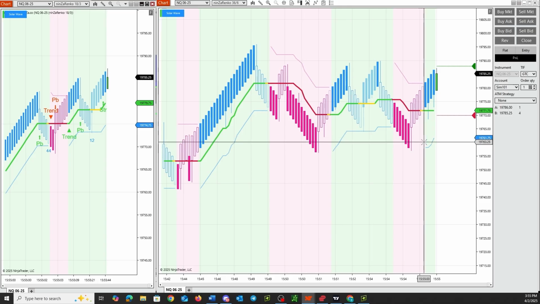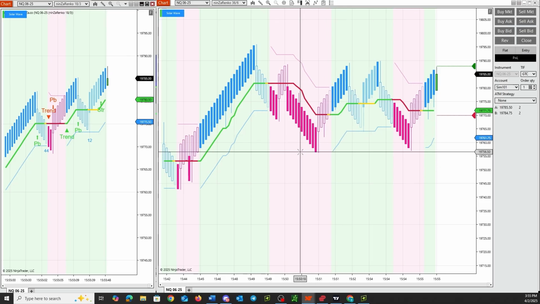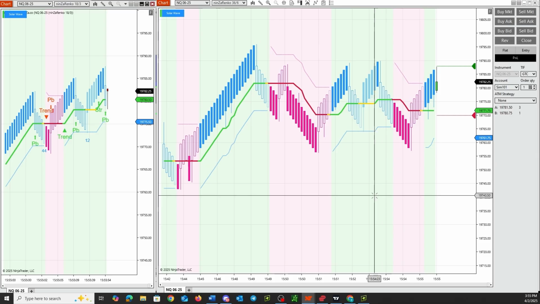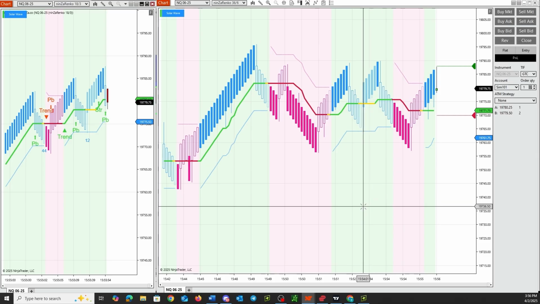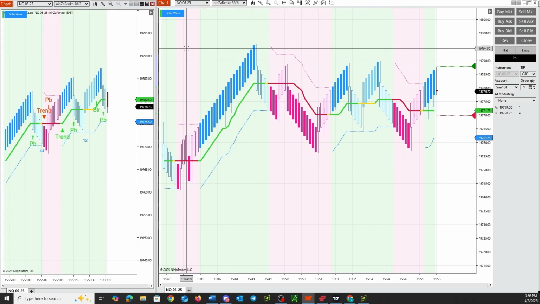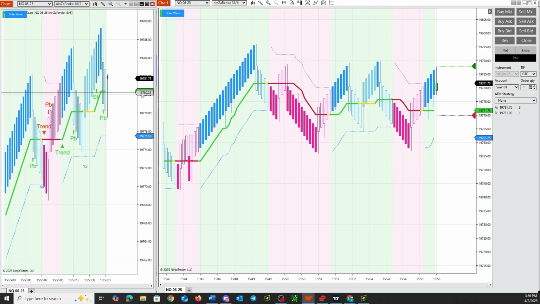That quick move down, look where it went. That's what got my attention. It went right to that area. So they could have iceberged it right to that spot so they can buy it back up and push it higher. Let's see if we get a pullback and something to enable us to get on the long side here. We're not going to force it. We need a good clean setup.